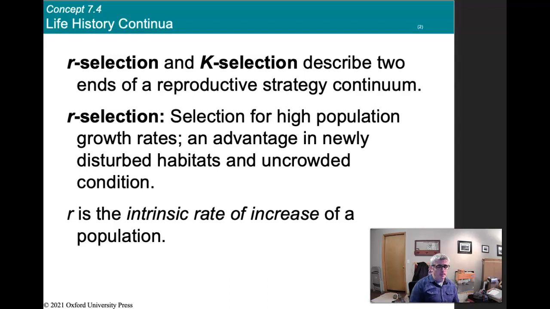A few different ways of memorizing these. r, rapid growth. r like rabbits, lots of young. Where K is near carrying capacity, obviously C and K, but yeah, it's kind of the same sound, right? So K, closer to carrying capacity. I'm trying to think what's a good animal for K that reproduces slowly. I was thinking camel. That's obviously a C as well, but fewer young, longer time for the populations to grow.